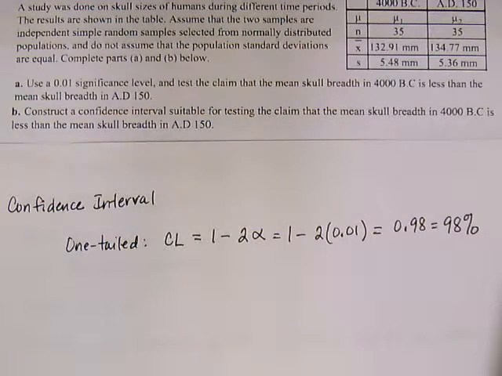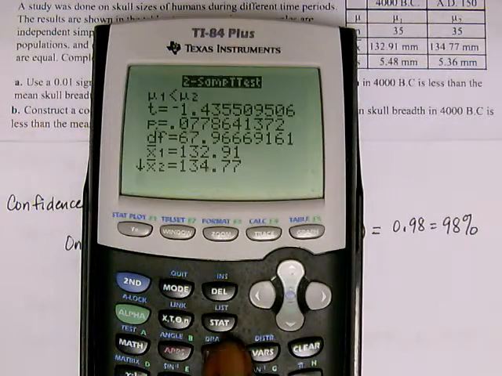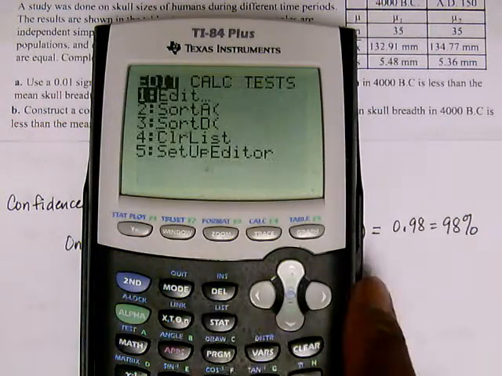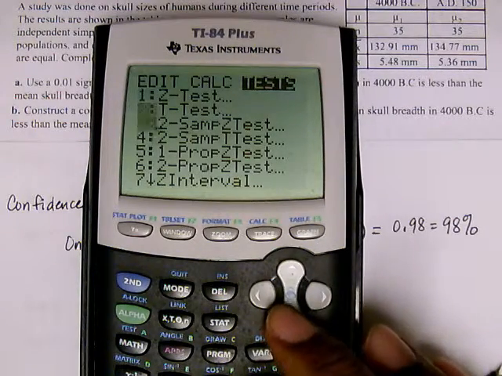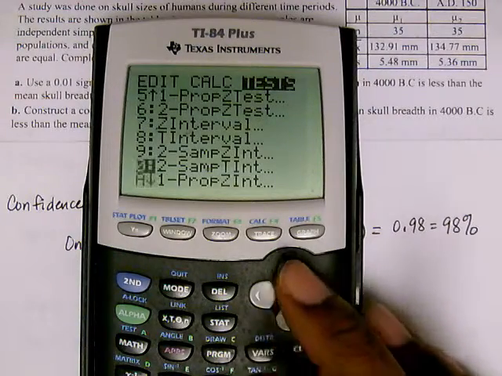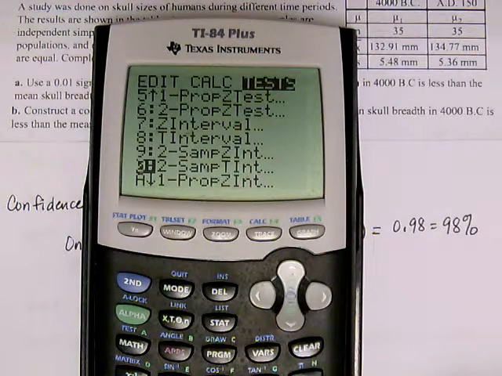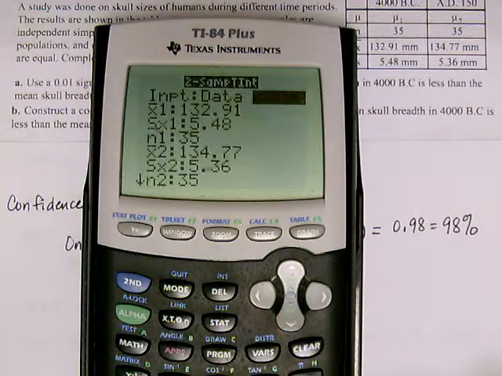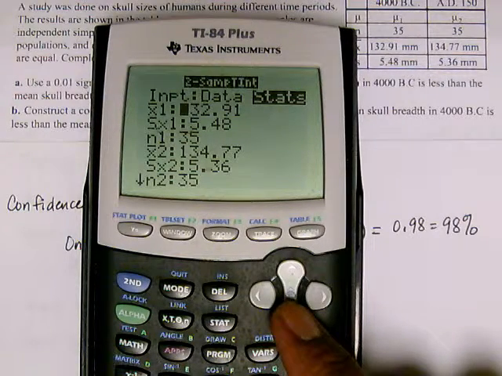Okay, so let's use our graphing calculator to do that. Press the stat key, go to tests using your right arrow key, use the down arrow key to select the menu item that says 2-SampTInt. Hit enter. Stats should be highlighted, so go ahead and press enter.